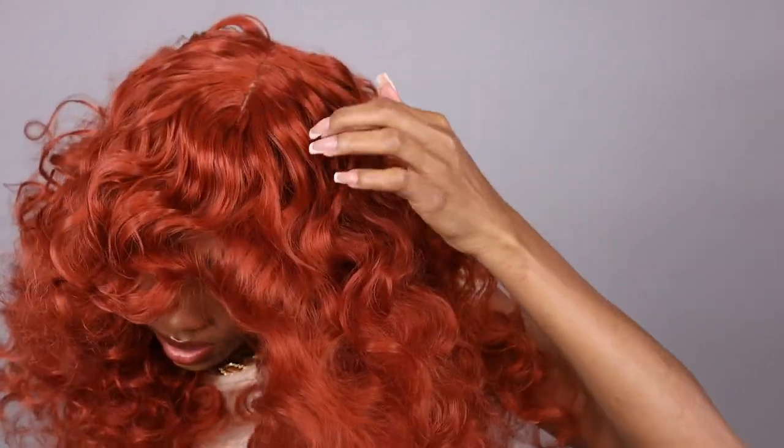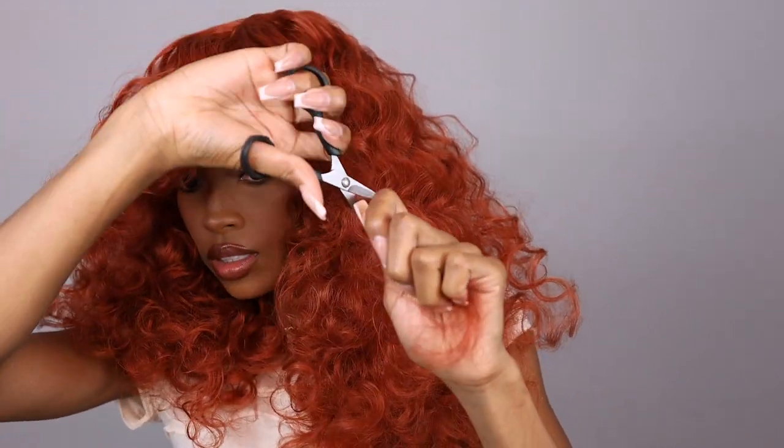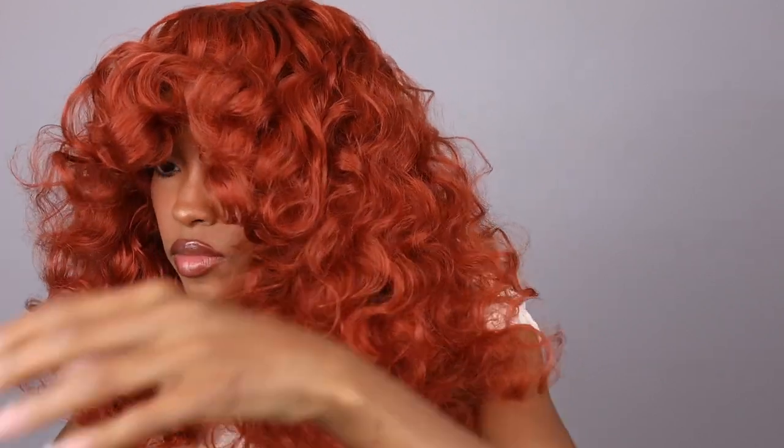Okay, so now this side, I need to trim kind of the same thing I did on the other side. Kind of trim this down. I might have to trim just a tad more.